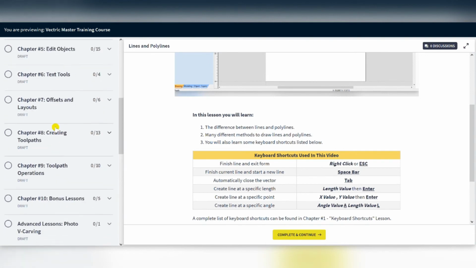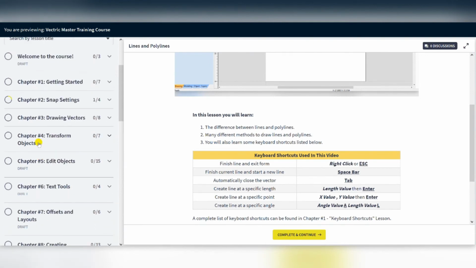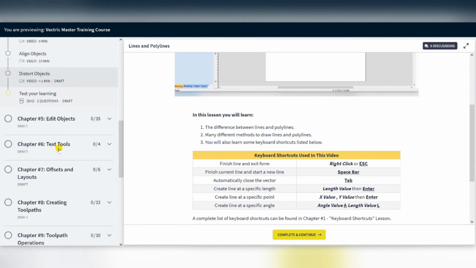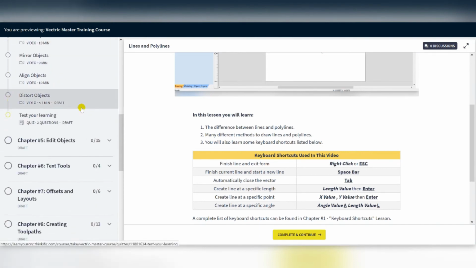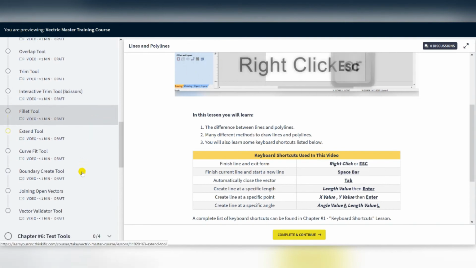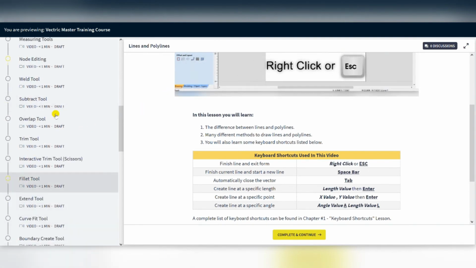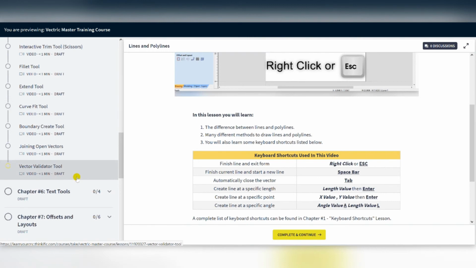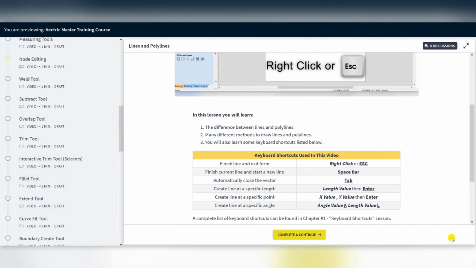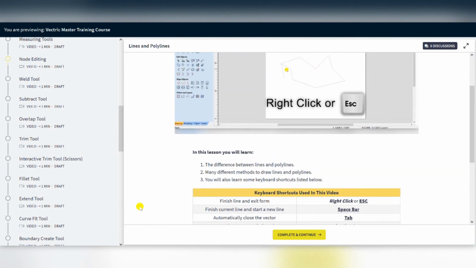But this is what I've got so far. Right now I have up to chapter 4 completed, and I'm working on 5 now. And it just takes a long time to film and edit the videos. That's what's taking the longest. So once I get those all done, I'll have everything completed here. My goal is to have it ready for the week of May 4th. So hopefully within the next week or two I'll have these all done.